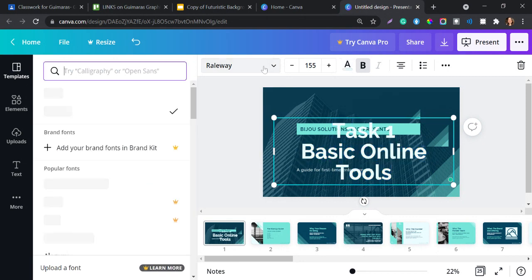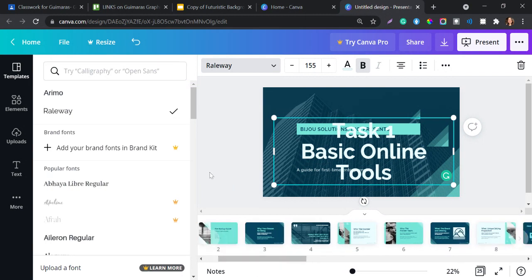Okay, you can also change the font styles, and you can also add your brand fonts, but this one is for Canva Pro. I am using the free version of Canva. Okay, because of course we are just starting out, so we'll just utilize the free version of it.